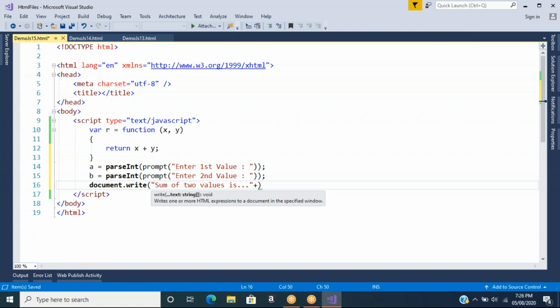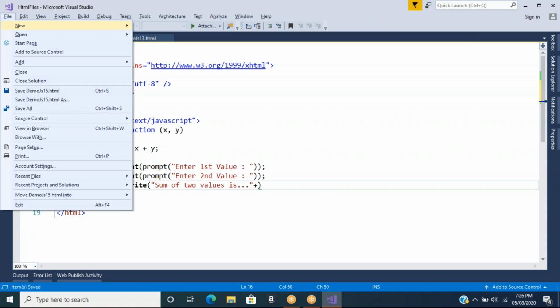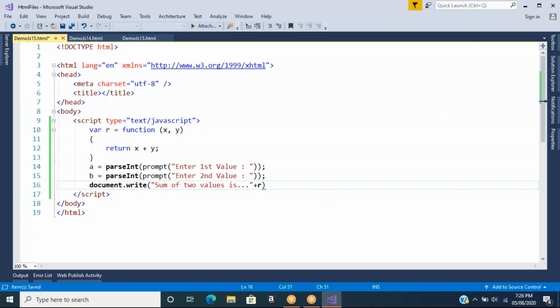But now as there is no function name, we have a rule. This function which is not given any name, you have assigned it to a variable called r. So use r to call the function: r of a comma b. Yes. Run the code and you can see a difference.